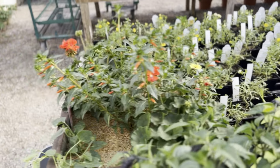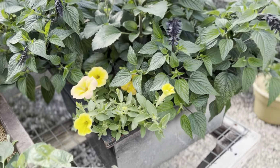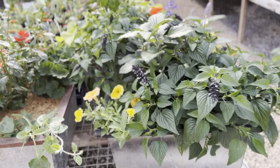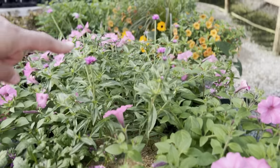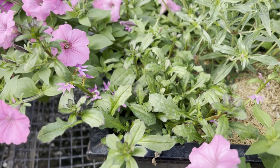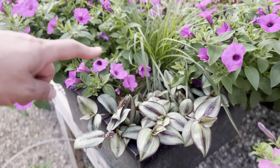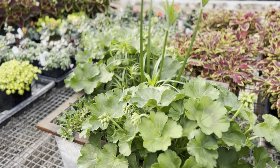So this one has Vermillionaire with an orange geranium. And then this is the honey Supertunia along with, I think that's Rockin' Playin' the Blues salvia, and then the Hummingbird Falls salvia on the side. Supertunia Vista, and this is the Truffula Pink Gomphrena along with some Fashion Pink Scaevola. So this is a nice pink on pink on pink. This one here has the Jazzberry along with some Wandering Jew and a grass in the center. So nice to see those combinations together.